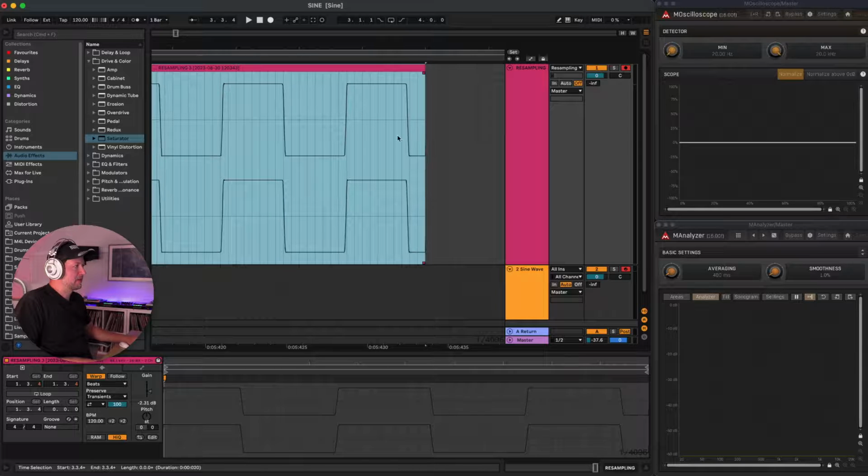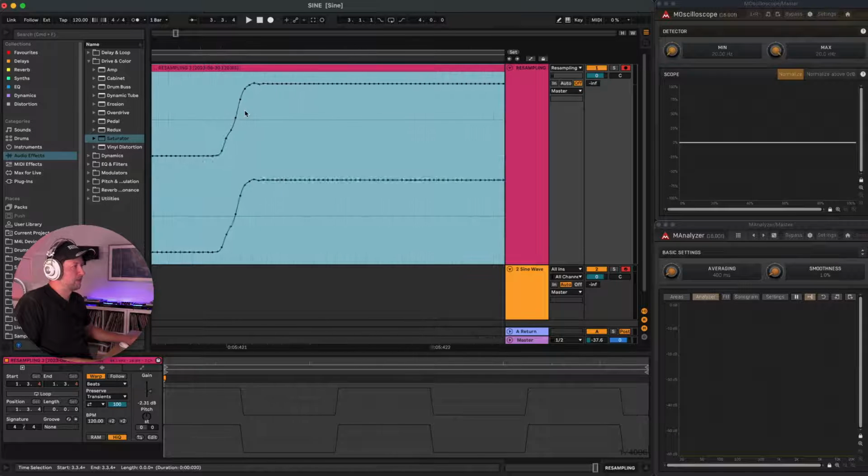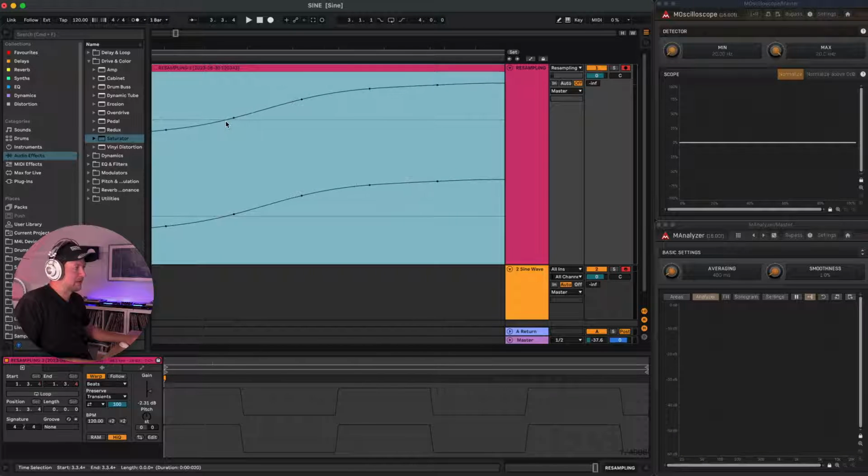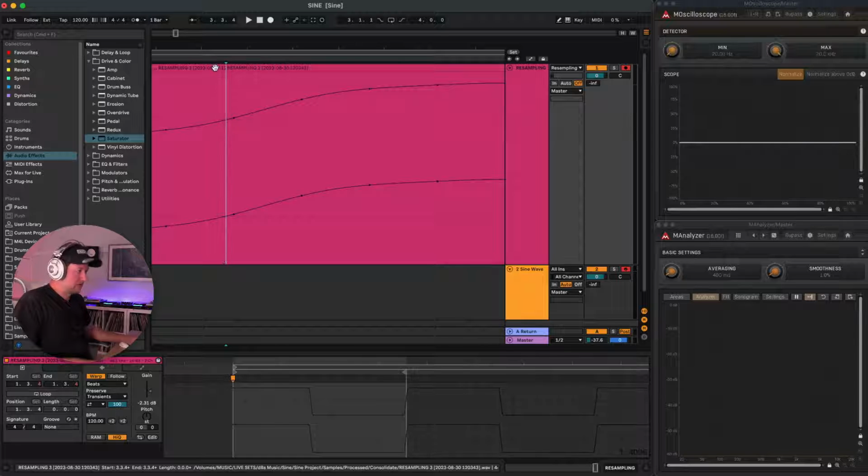But that's absolutely fine, because that's essentially the same kind of thing as we would have if we were playing a square wave from a synthesizer. In fact, we wouldn't want a theoretically pure square wave, because it wouldn't sound very good at all, and our speakers wouldn't be able to handle it. So once again, we're just going to find that zero crossing.